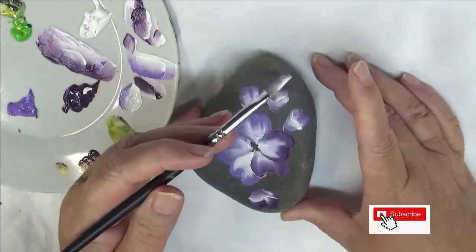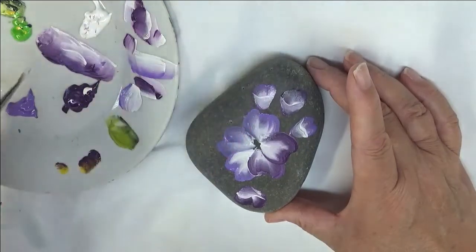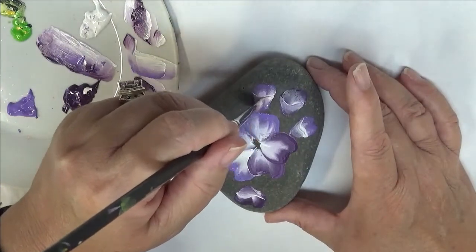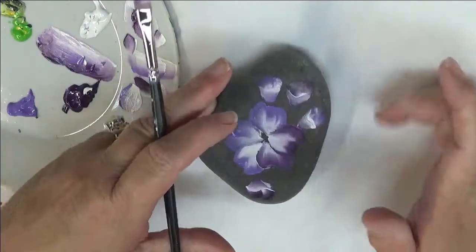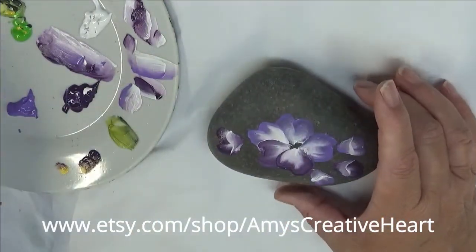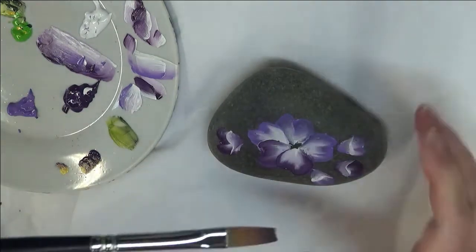Hold up. These are my little buds. I'm going to go ahead and try it again here. Like that. Alright, so I have that in. Then I'm going to take my brush and use the next size. It's actually smaller, or not stylus, but my flat brushes, which is a number 2.